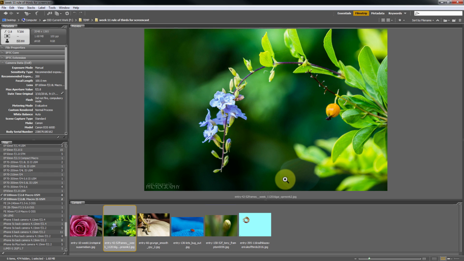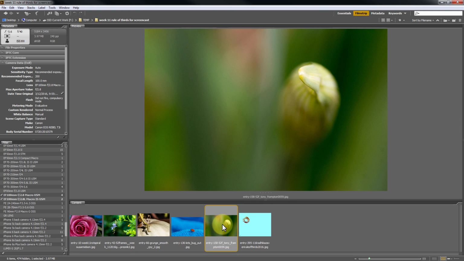Really nice photos, you guys. But I just think it's so cool that you can really see the different styles of photographs simply by filtering out what gear was used. Also, this is another great example. You're seeing 5.6, again, not utilizing the full wide aperture because this was probably really close. And so you're getting just that tip of the flower here because the depth of field is so shallow.